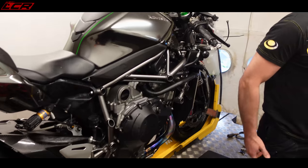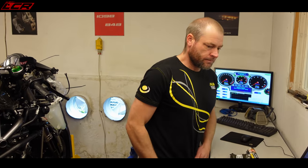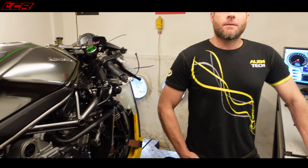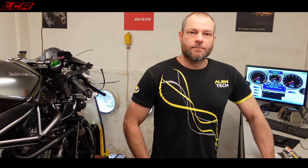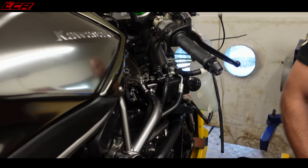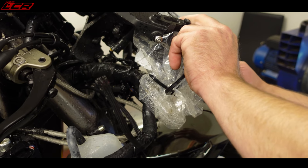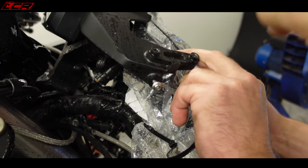Okay, interesting. We're going to map this per cylinder. We're also not using Power Commanders or any of that sort of stuff. We're going to map this directly on the ECU. That's why the bike's stripped down, because I had to take everything off it. I'll just show you where the ECU is. It's actually in a plastic bag at the moment, because it was pissing down on the way here and she got wet. But the ECU is behind the cowl on these bikes.